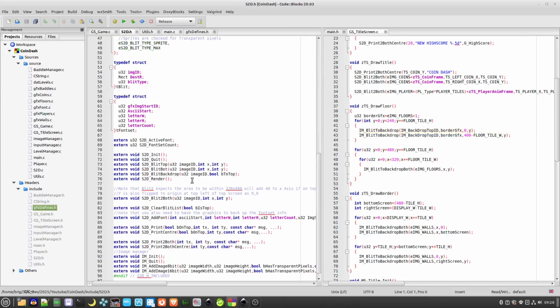When we use the Blit2Both function, it changes the origins and then works everything out automatically for us, whereas the other functions in S2D, for example blit top and blit bottom, they do not do that.